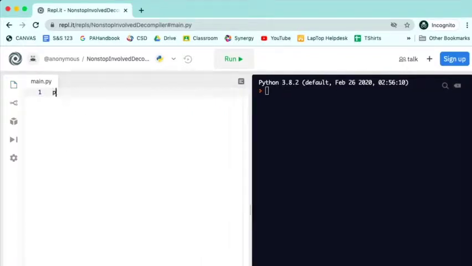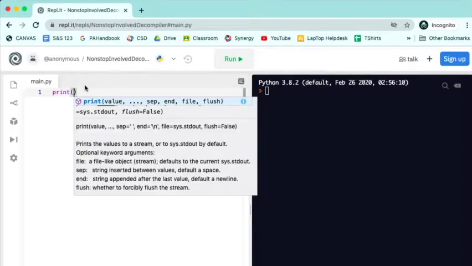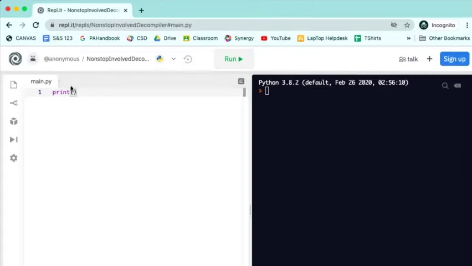So I'm going to print the title of our program. And so to print something onto the console, we use a print function. You'll notice that there's a lowercase p. And as soon as I typed in print, it turned purple. And so the nice thing about Replit and other software is that it will change color when it recognizes something. So that kind of helps us out.